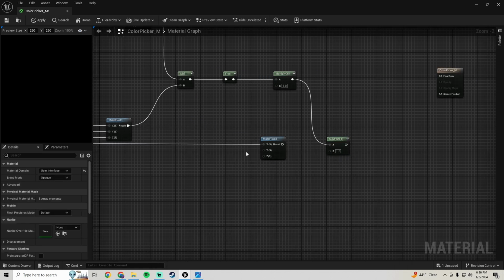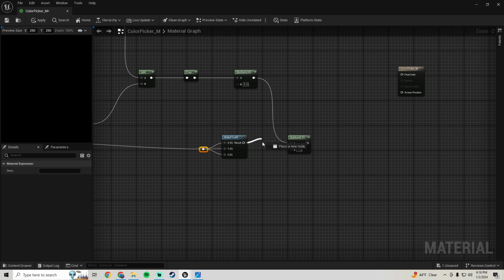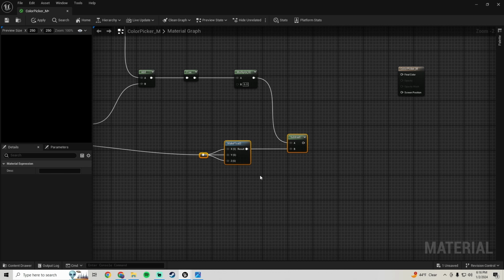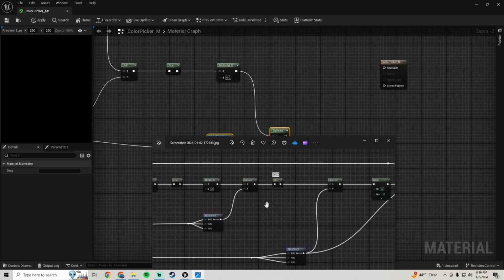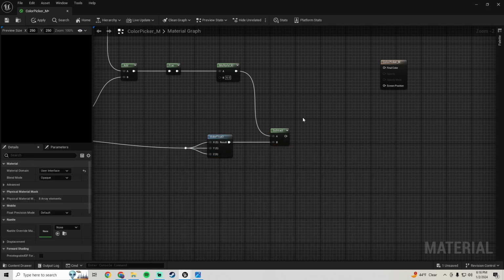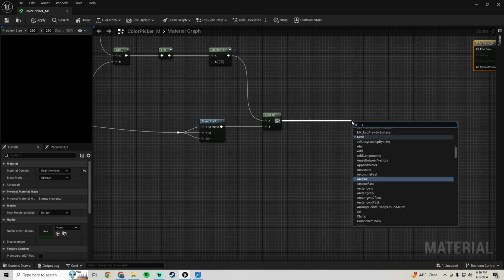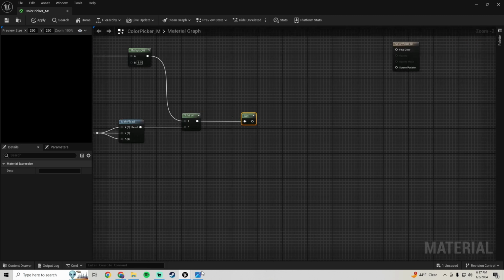And we want to subtract, we want to put this value into all 3 of these. So double click on this wire right here. We're going to hook it into all 3 of these values right here, and then we're going to hook this into the subtract right here. Like that. And then what we want is we want to get the absolute from the subtract. So pull off of here, get the absolute, ABS, that one right there.